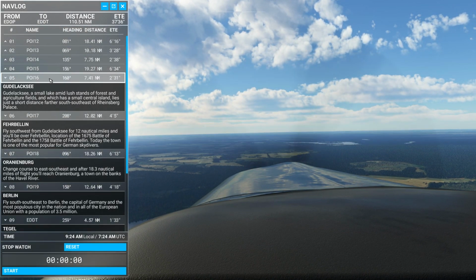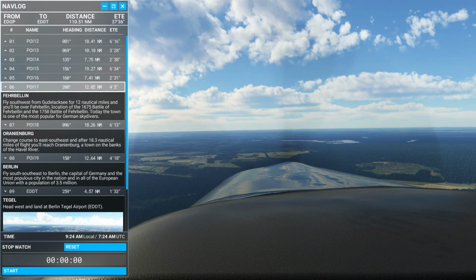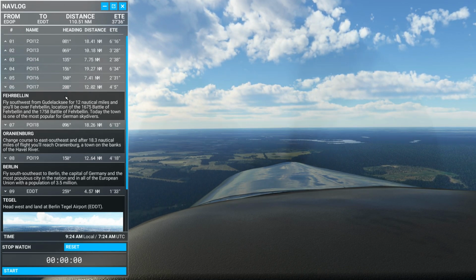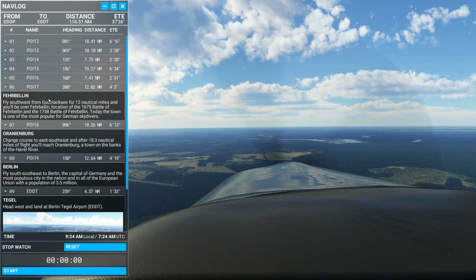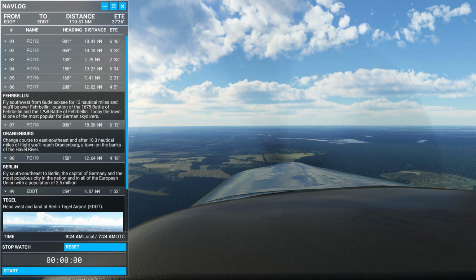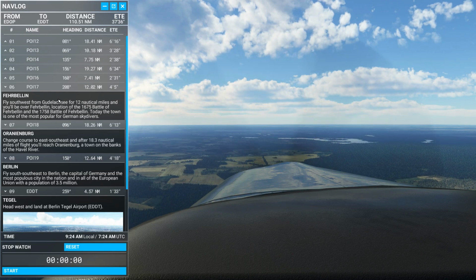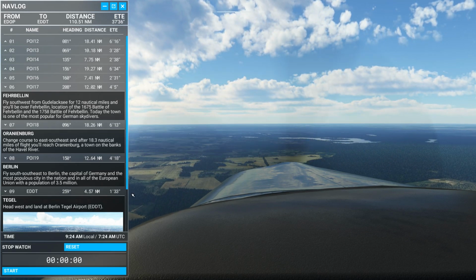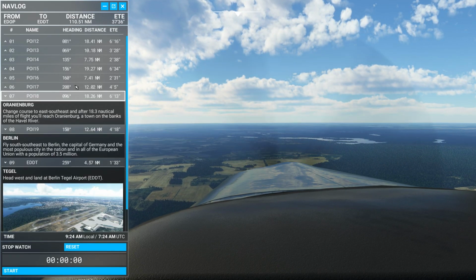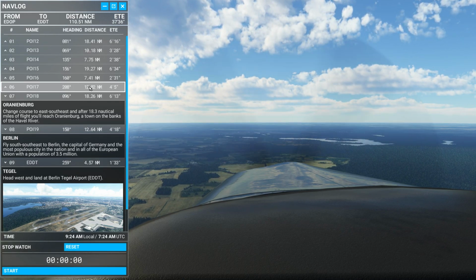After that, we're going to turn at 208 degrees for 4 minutes. We're going to fly southwest from Goldalaxy for 12 nautical miles. We fly over Fernberlin, location of the 1675 Battle of Fernberlin and the 1758 Battle of Fernberlin. Today the town is one of the most popular for German skydivers. Okay, so in 2.5 minutes, or when we get to that lake with the island, we'll turn to 208 degrees for 4 minutes. And then we'll keep talking.